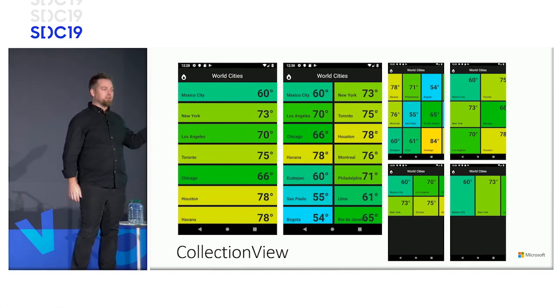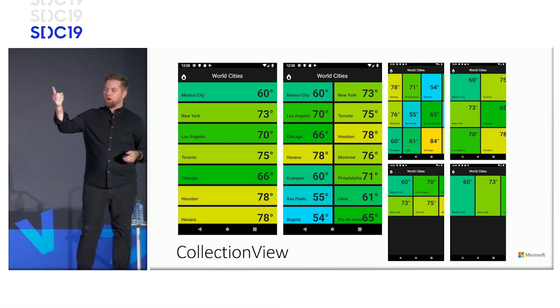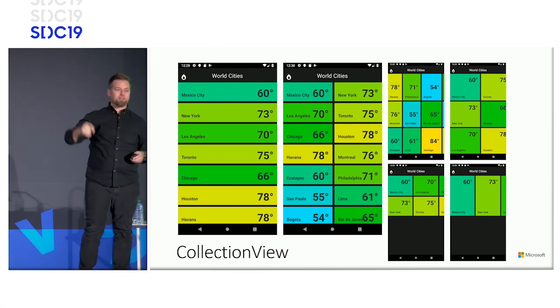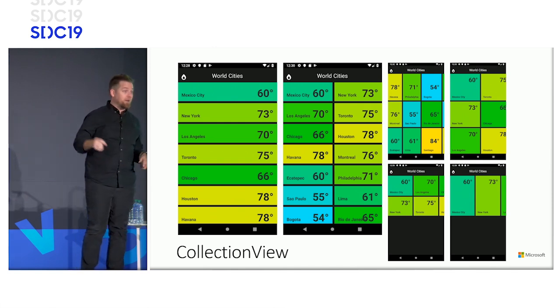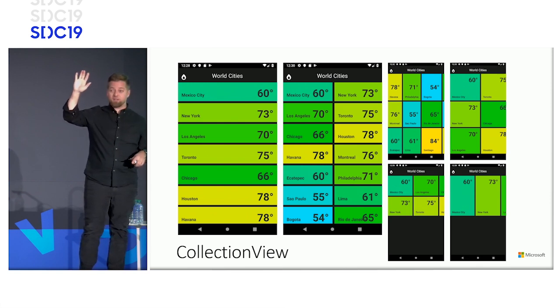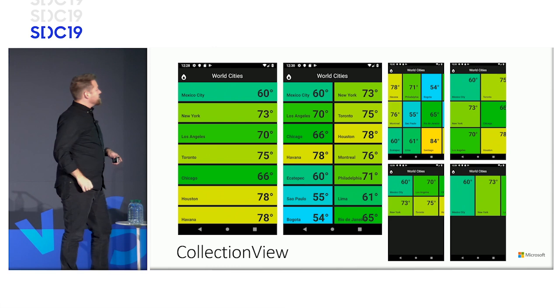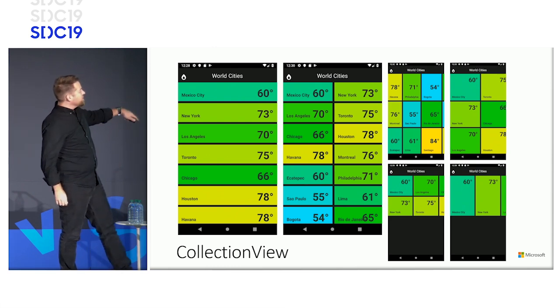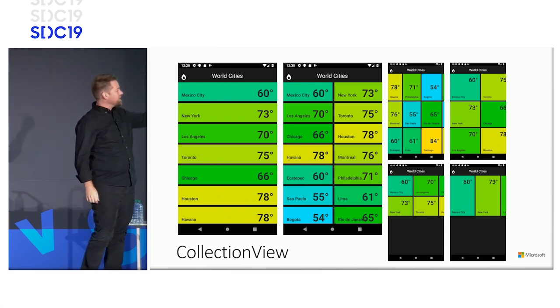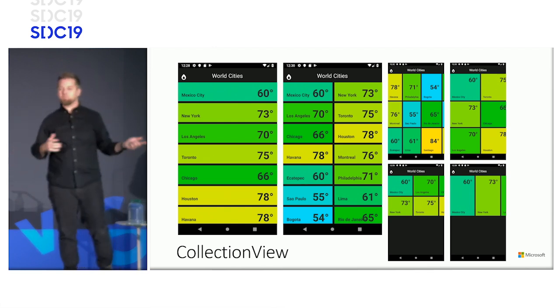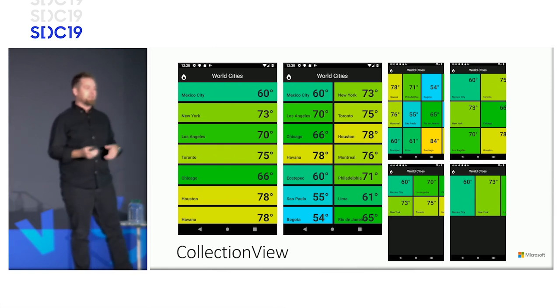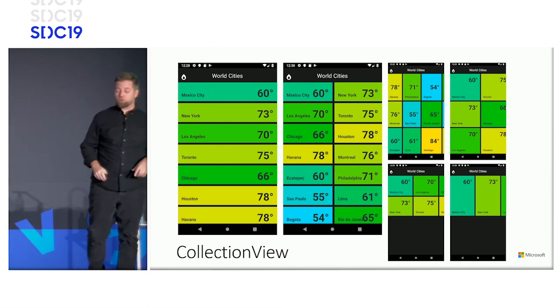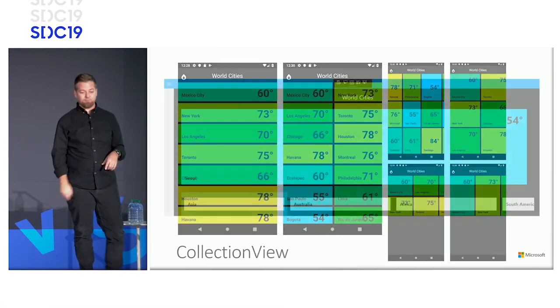This is one of my weather examples. There's a beautiful weather example on the refrigerator over at the Tizen booth, as well as on my watch that demonstrates the Stanley Cup for my St. Louis Blues hockey team. Hockey fans in the room? Anybody? No? No hockey fan? One hockey fan. Collection view, you can see that you can do vertical, you can do grids, you can do horizontal scrolls, you can do a combination of grids and horizontal scrolls. Super flexible, much more performant and flexible than the list view control, which it essentially aims to deprecate.